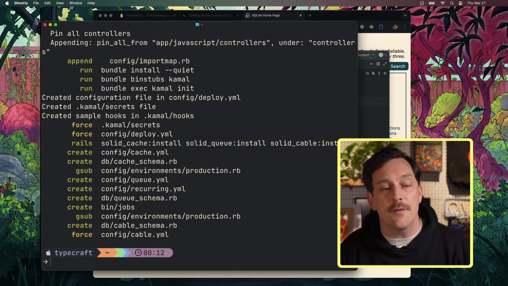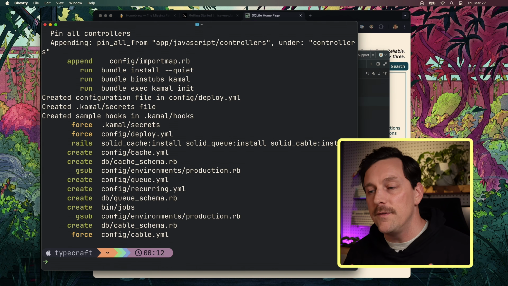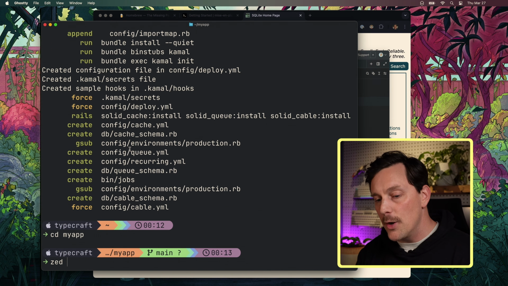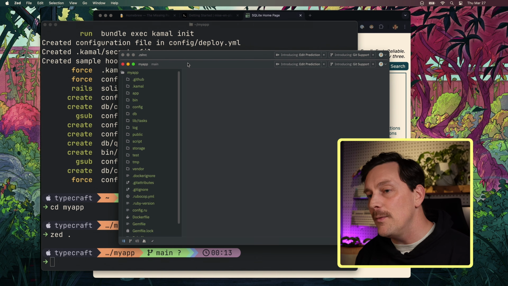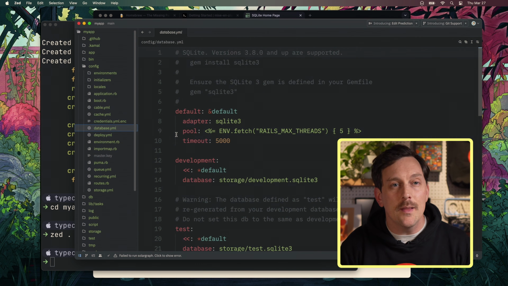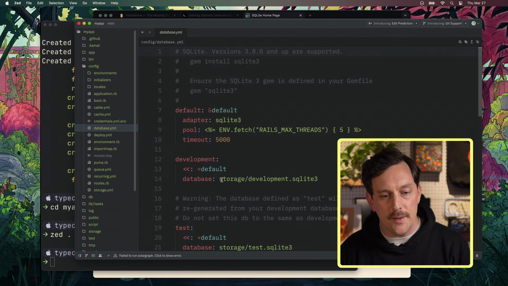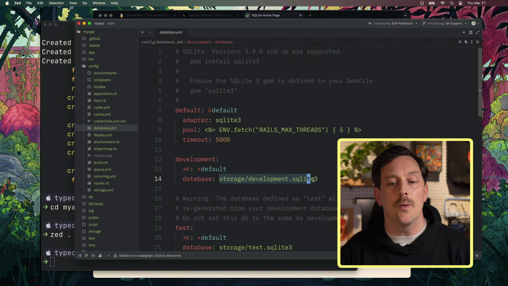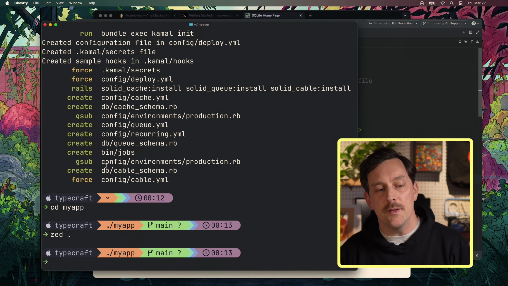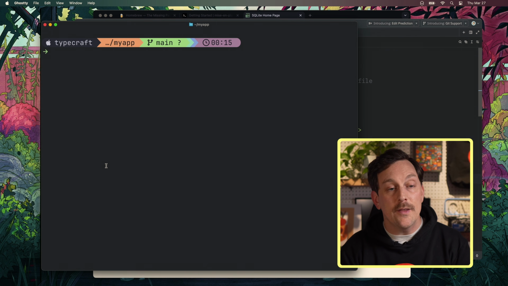Well, you can see Rails, the gem, when we used it to create a new app, created all of these folders and all of these files that actually we can see if we go into the my_app directory and open our editor within this directory. We can see Rails created this folder with all the files that are necessary for running Rails. It also set up SQLite as the database, and we can see in here we have our database set to storage/development.sqlite3, and it also automatically installed a whole bunch of gems by running bundle install. Now, Bundler is another gem that actually manages the installation of other gems in your projects, which we will talk about later.